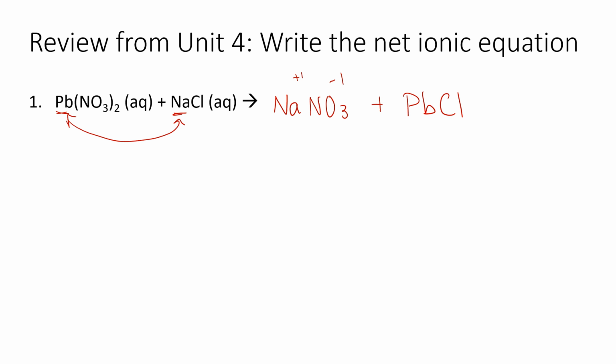And over here, it looks as though lead has a +2 charge, and I can tell that because there are 2 nitrates bonded to 1 lead, and I know the nitrates are -1. You might want to look back at your polyatomic ions from Unit 4 if you need a refresher on that. But I can tell here my lead must have a +2 charge. I know from my patterns on the periodic table that chloride has a -1 charge, so we need a subscript here. Then you think back to your solubility rules, and the 2 main solubility rules to know are that any compounds containing nitrates or alkali metals are always soluble.